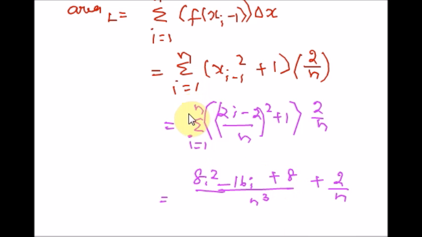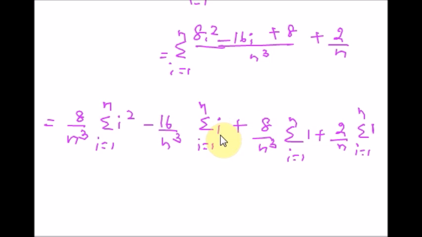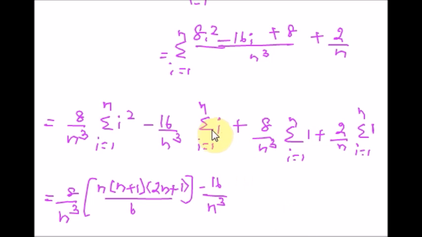You have to write the summation also here and then split the summation for each term. It will be easy for you to do that. By doing so, I'm getting this. Are you clear with this step? I'm just writing everything separately, not with the common denominator, and splitting the summation. Here is where you can use the summation formula. The formula for summation i square is n times n plus 1 times 2n plus 1 over 6. Summation of i is n times n plus 1 over 2. And summation of 1 is going to be n.